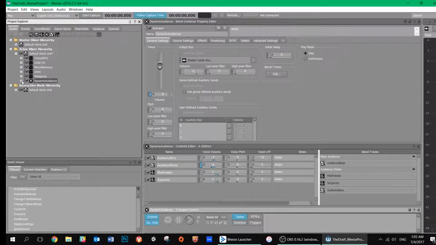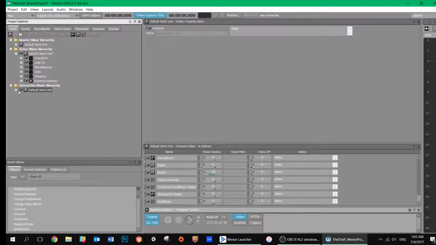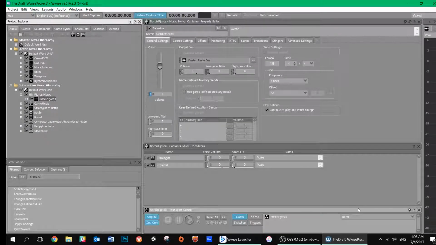So when I was writing the music, I wanted to keep it simple and not too daunting for the player to listen to. I didn't really want it to grab their attention. And those are just a couple things that I needed to keep in mind when I was writing it. And I'll just give a quick example of how we have the music set up. So if you look down here, I'm going to have the state to strategist, and then I'll switch between the two different states as we go along.